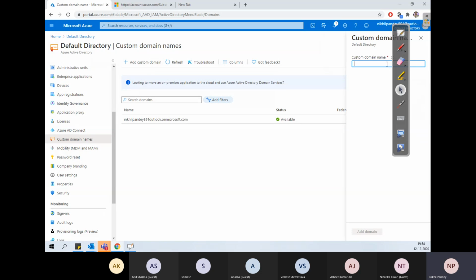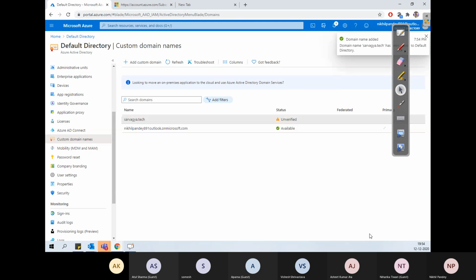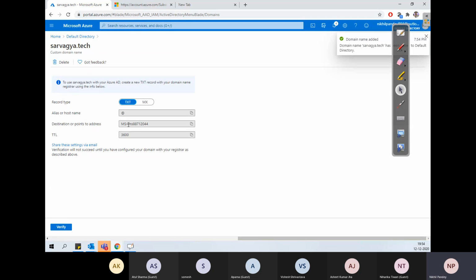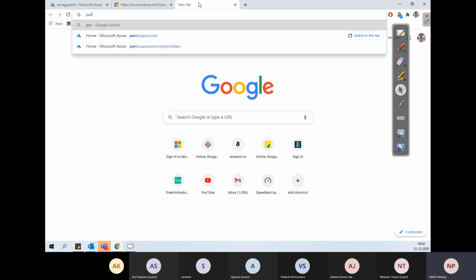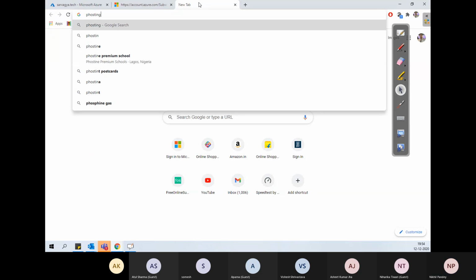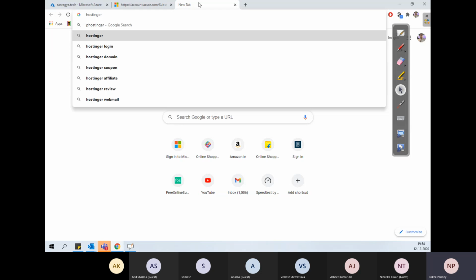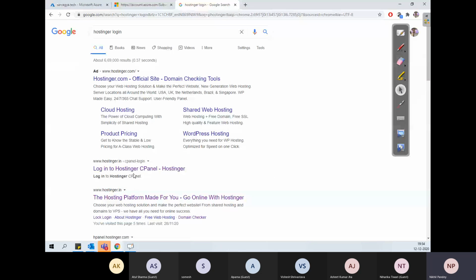I will add custom domain sarvagya dot tech. I have bought this domain from Hostinger. Then I have to input these details into Hostinger for my own domain. So we'll log into it.